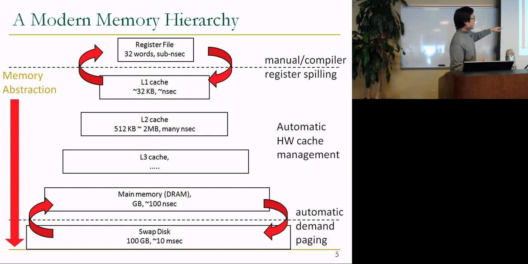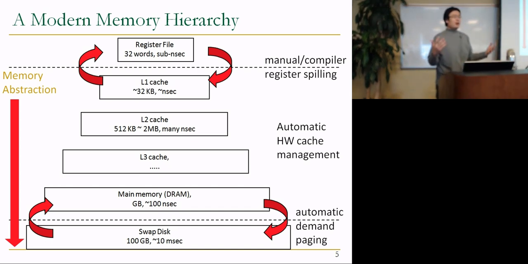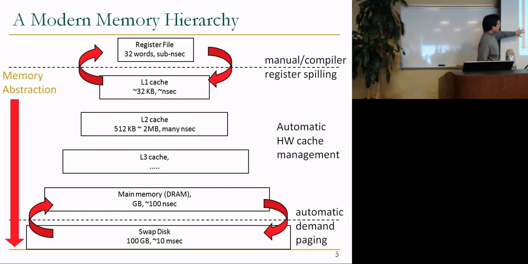And after that, you have the actual main memory, which is the DRAM. And the size of the memory is typically in the gigabyte. So if your program, for example, operates on a terabyte of data, somehow you would like to make sure that virtually it can deal with all that terabyte of data with an access latency of around 100 nanoseconds, instead of having to access the disk, which is a lot slower than the main memory.